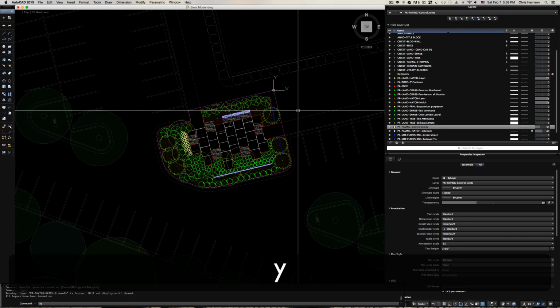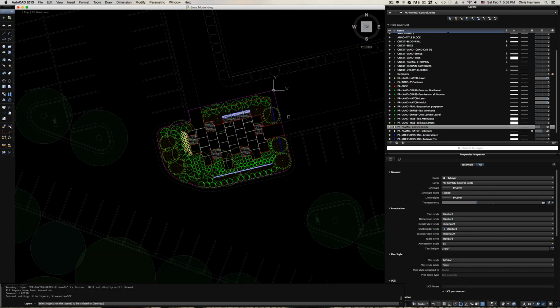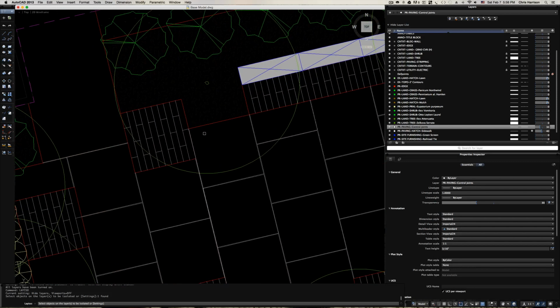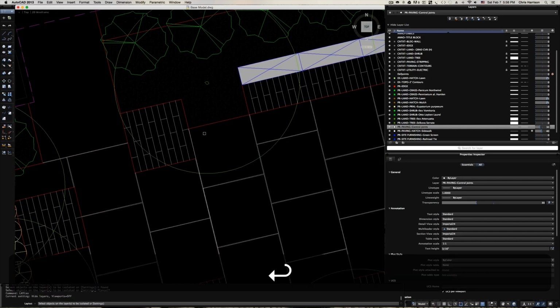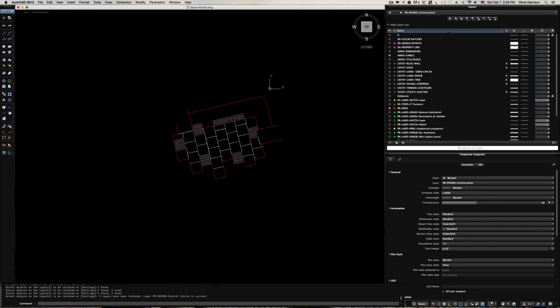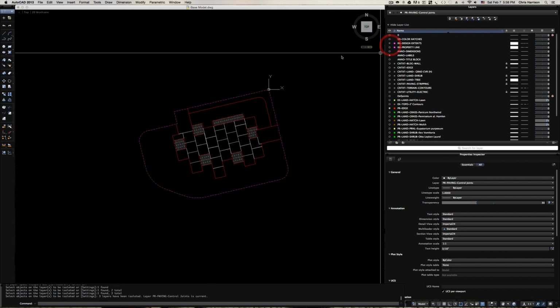So what I want to do is first do a LAYISO, and make sure that when you type in LAYISO, you hit S for settings and that Off is selected. And I just want to select my joints and the edges, and also let me turn back on design extents as well.